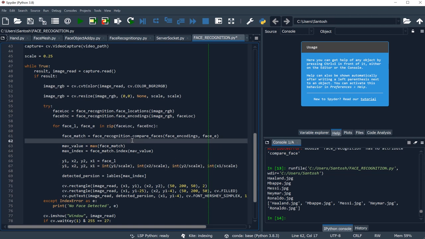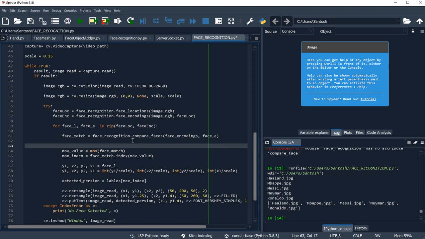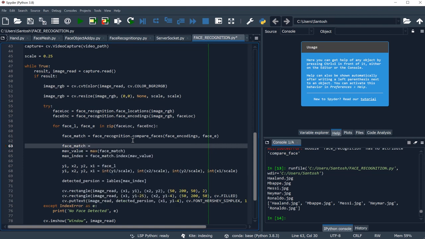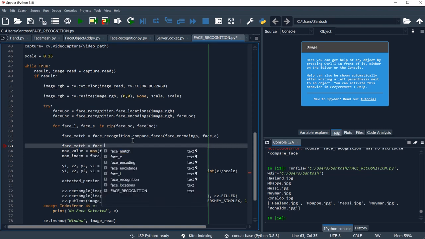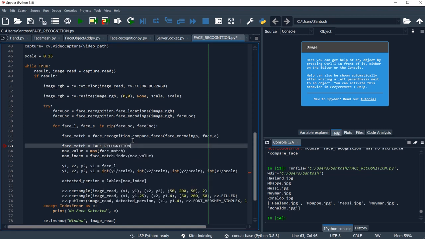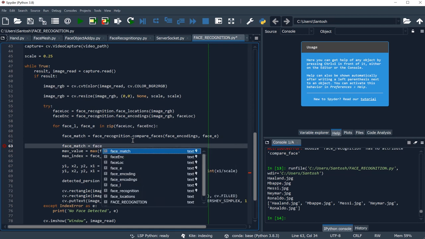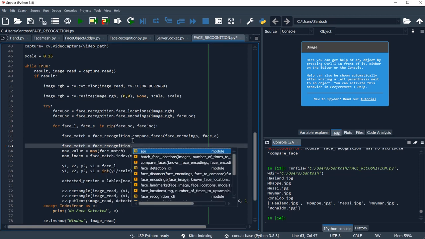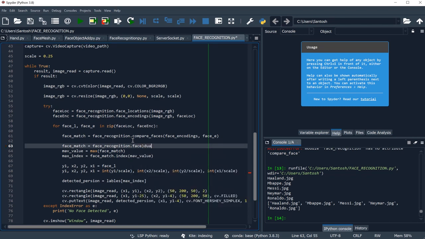To fix this, let's get the distance of this unknown encoding from the known ones. Face recognition dot face distance.